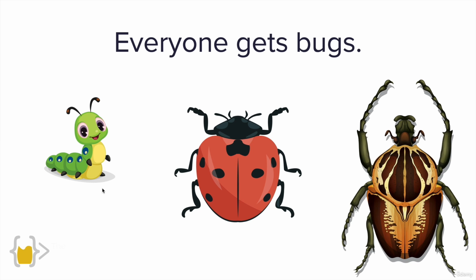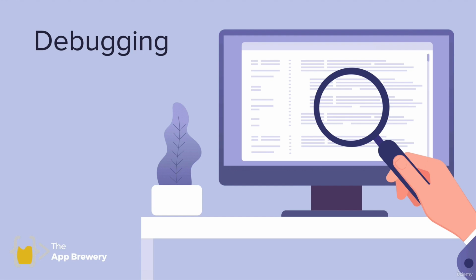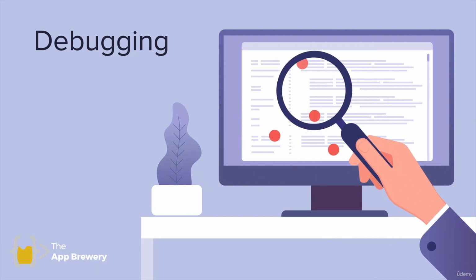Just as a sort of personal note, there was a point in time where I really thought that I was not a programmer of code, that I was just a programmer of bugs. It seemed like every line of code I wrote was a bug. So these are my 10 top tips for debugging.